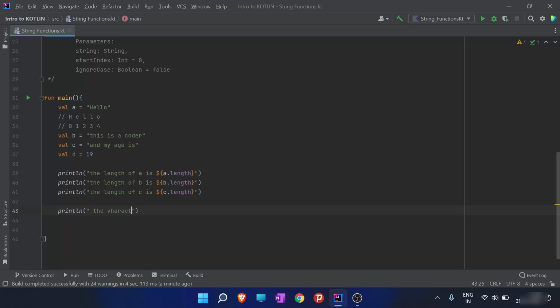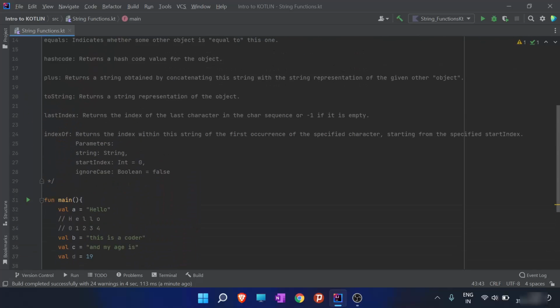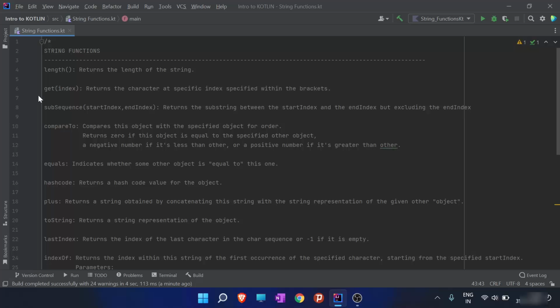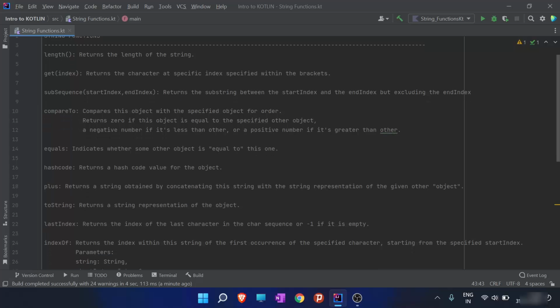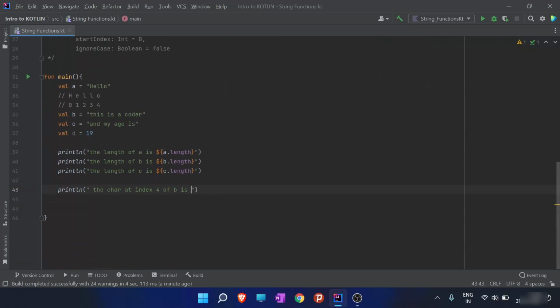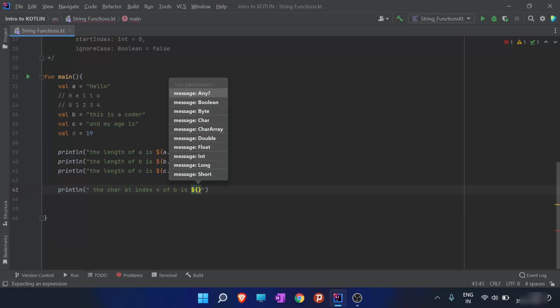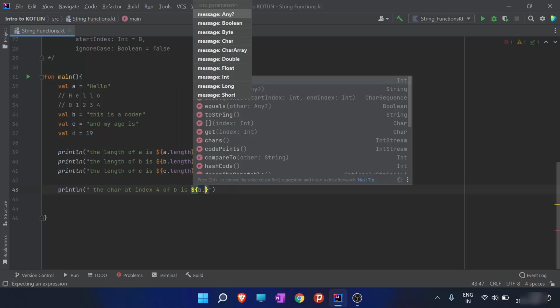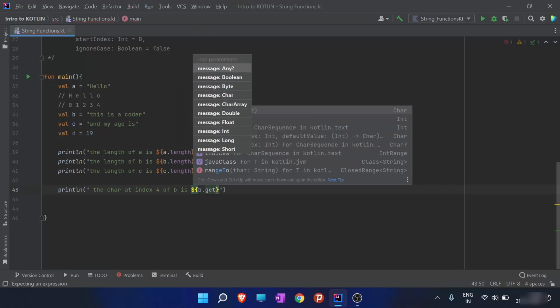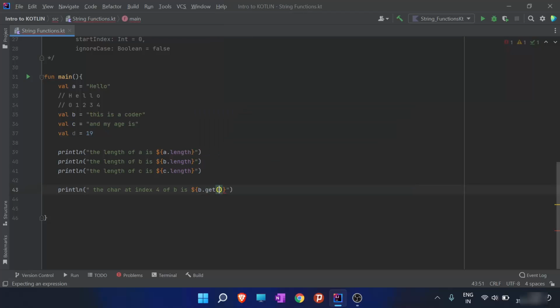The character at index 4 of b is, and I'll first use a string template, and the function is get with the index in brackets. I'll mention the string that is b and the function that is get, and then the index.